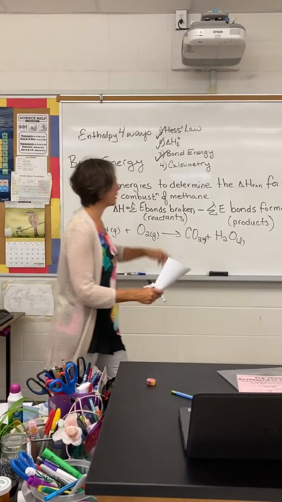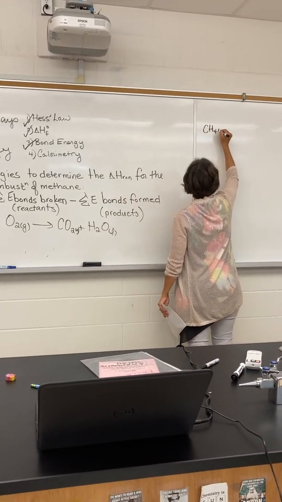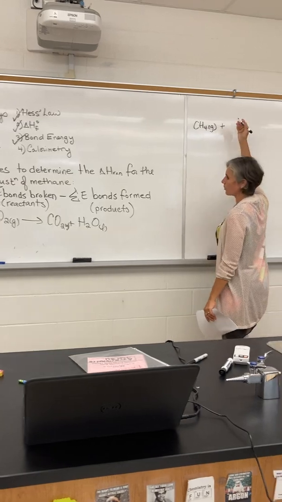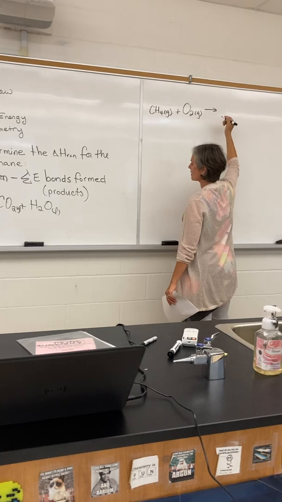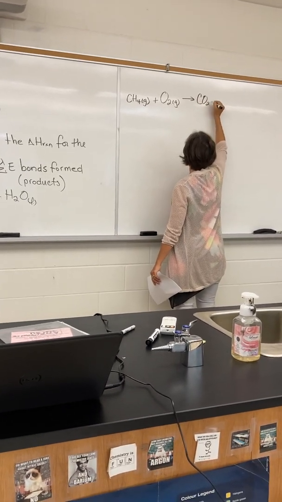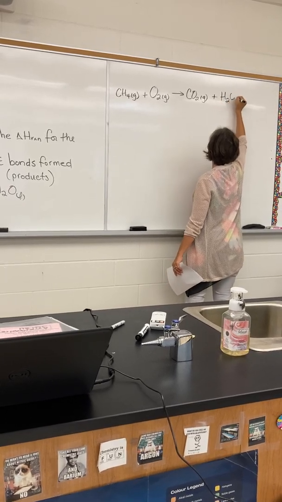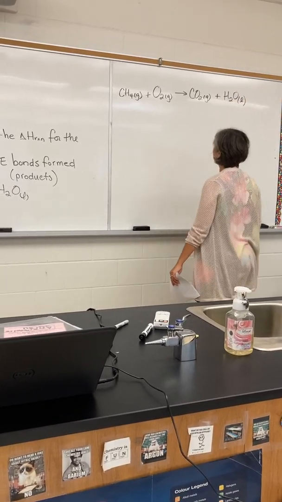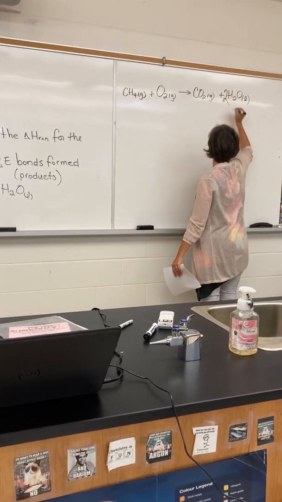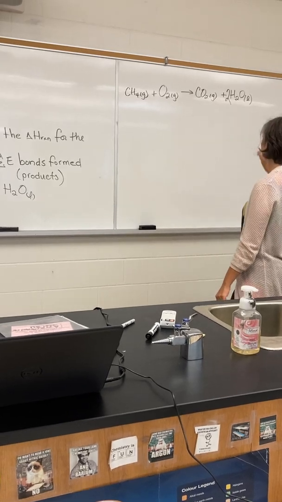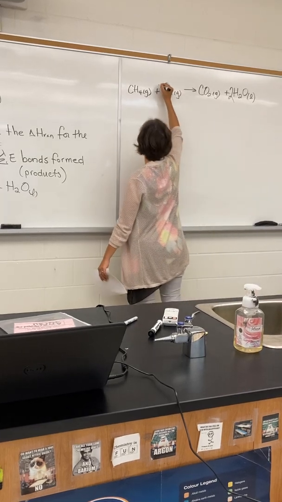method. So if you'll allow me, I'm going to rewrite the equation just so I can do it in an organized way. You've probably learned that being organized in chemistry is absolutely imperative. Now, hopefully you realize, oh, Mrs. Facca, you didn't balance the equation. So let's check. No, we've got to still balance the equation. Our hydrogen's not balanced, right? So we've got 4 and we need a 2 here.